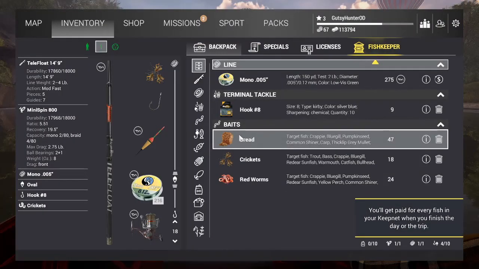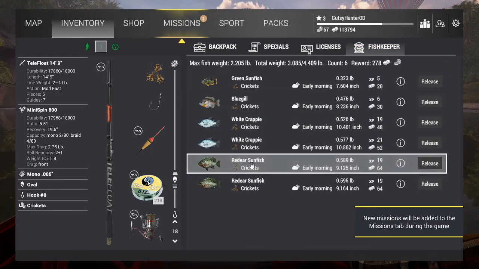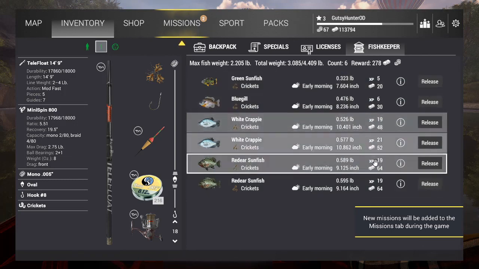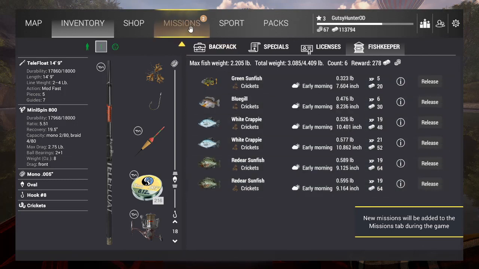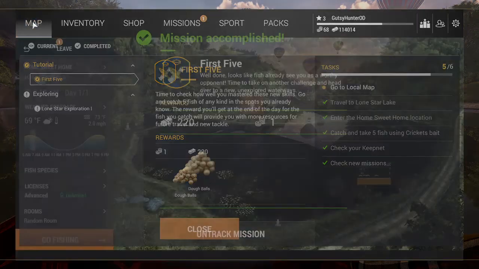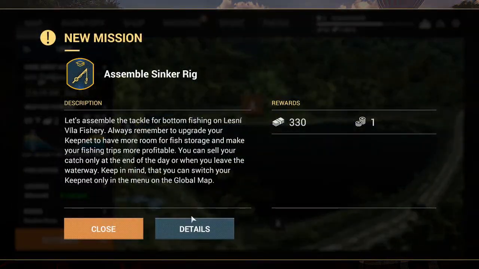Let's take a look at our keep net. You can see it could tell you everything you caught, when it was caught, how much they weigh, how much they're worth, and experience. Okay, so now we gotta go back to the local map. And our mission's accomplished there. Picked up some dough balls. Assemble a sinker rig.